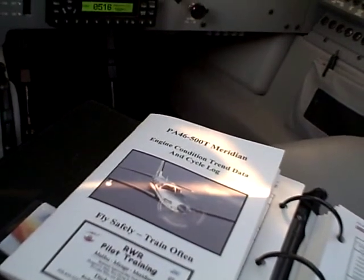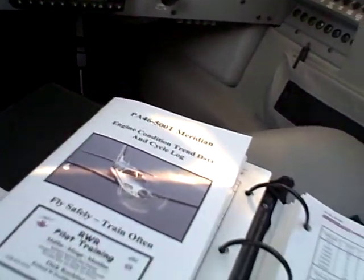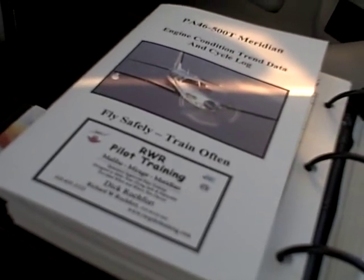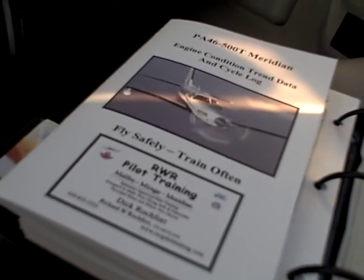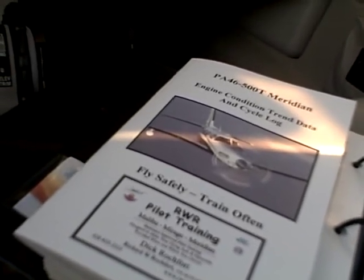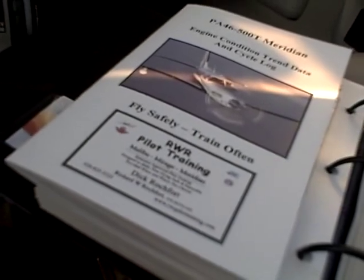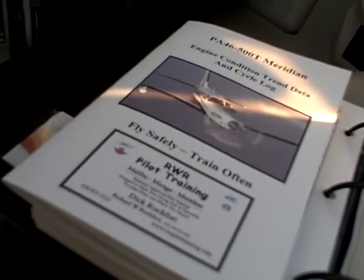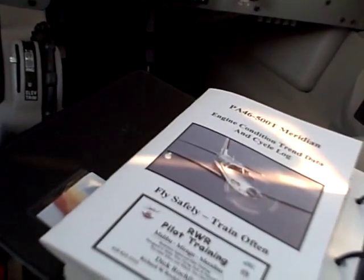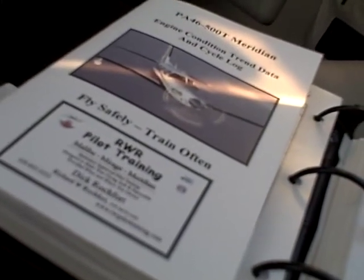In short: run to torque, not temperature. Keep a cycle log so that if you have those numbers from the time the aircraft is new, you can go — as Pratt Whitney says — on condition, and that will save you a large amount of money on inspections. Consider always a cart start unless there is a compelling reason to do otherwise. This is a paradigm that turbine pilots should become accustomed to — it's very important that you do the coolest starts you can, consistent with a 28-volt start. In the absence of a compelling reason to do otherwise, always get a 28-volt start.